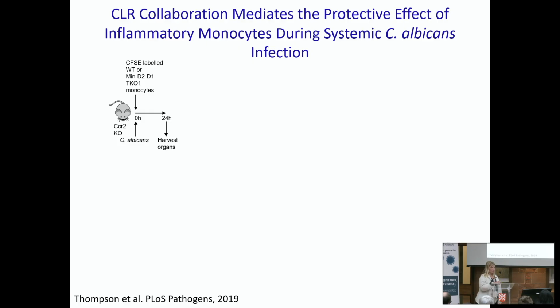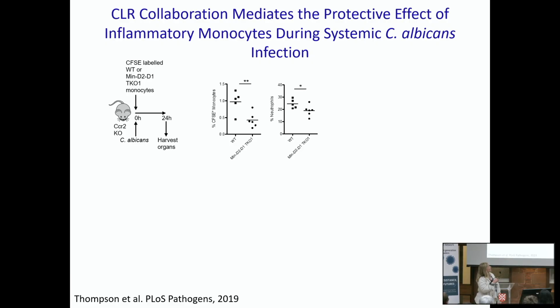So then we looked at cell recruitment. For this, we fluorescently labeled the monocytes that we were adoptively transferring, and then 24 hours later, we looked in the kidney. And so what we found actually is that for the monocytes that we transferred, after 24 hours, the triple knockouts, we had a lot less of those in the kidney than in the mice where we transferred the wild-type monocytes. We injected the same number, but we don't know whether as many of those are not getting to the kidney, if they're not surviving or not being retained there.